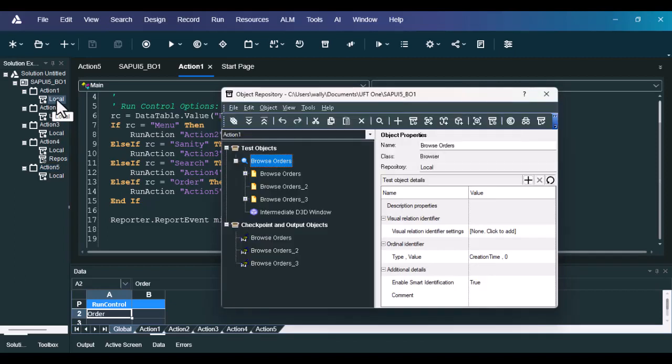And so when you start to record interactions, navigation through an application from an action, what UFT does is create definitions for you in what's called the object repository.